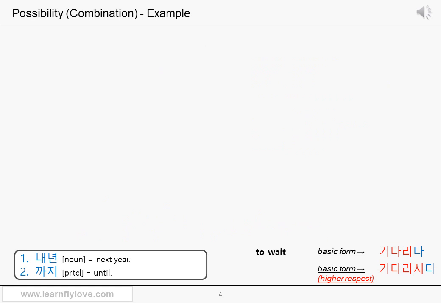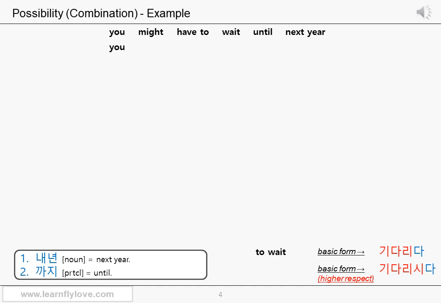Now let's learn about the combination of necessity and possibility. Let's see the English sentence first to see what we are talking about. You might have to wait until next year. Now you see what we are trying to explain here, right? We're talking about the possibility of something that you have to do or should do. In other words, you can use this when you give an opinion or advice that someone has to or should do something, okay? Let's rearrange the words.